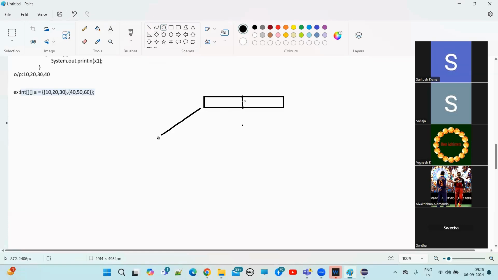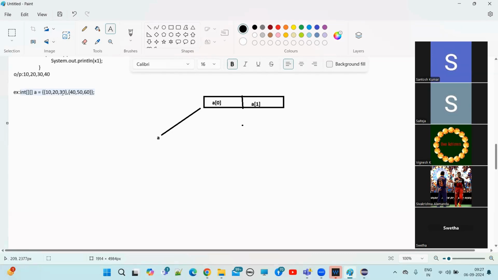In this object, this is A of 0 and this is A of 1. Now here you see two arrays. This is one array, this is one array. The base array is of size 2; A is pointing to this base array with A of 0 and A of 1. Now each array holds 10, 20, 30 and so on.